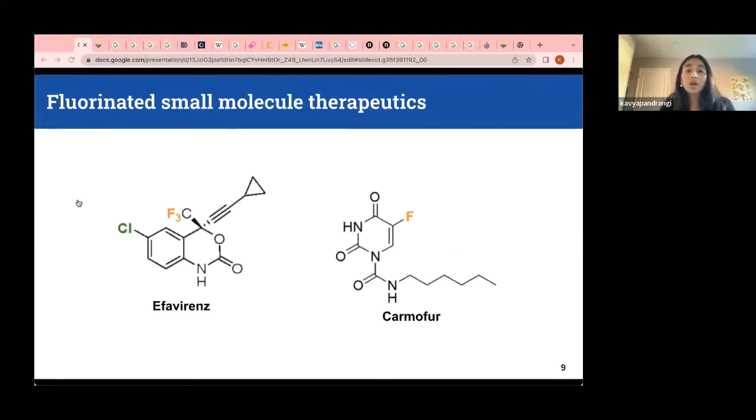And with these three properties contributing to our interest in fluorine when producing synthetic and semi-synthetic drugs and compounds, our group has explored various fluorinated compounds, but the topic of my discussion today will be two specifically fluorinated antivirals, efavirenz, which is an NNRTI for the treatment of HIV/AIDS, and carmofur for the treatment of COVID-19. So I'll be going into the NNRTI work first.